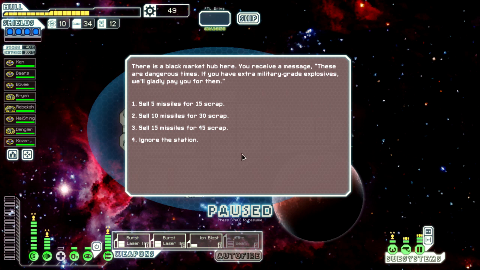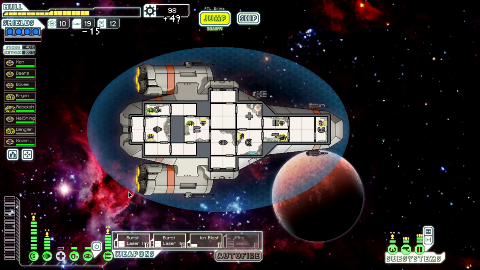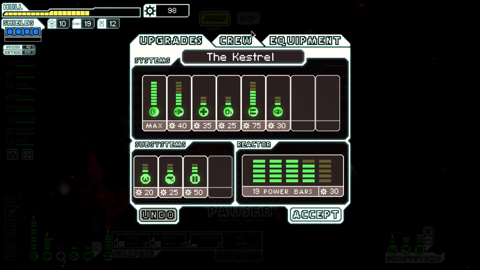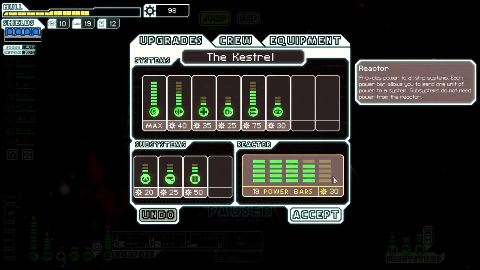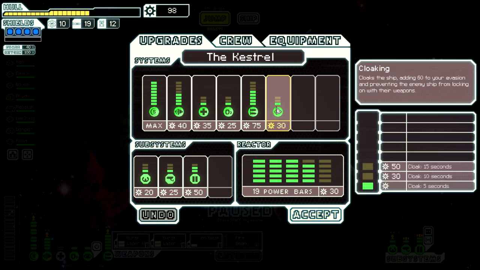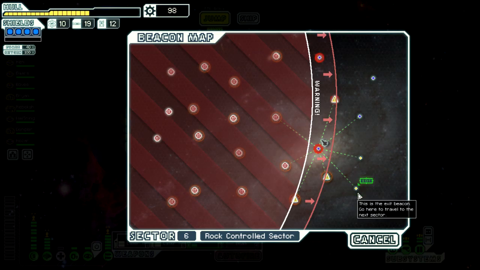I've noticed you encounter this a lot towards the end of the game, so we're going to sell 15 missiles for 45 scrap, which is probably not the best of deals I've seen. However, we're not using our missiles a lot, and now we've got a little bit more scrap because of it. And we could possibly upgrade a system here. We could upgrade cloaking for 30, and then another 30, so 60, and then we'd have it for 10 seconds instead of 5. However, at this point I don't think that's really necessary, so we'll continue travelling.